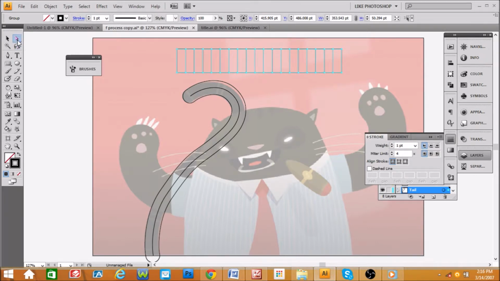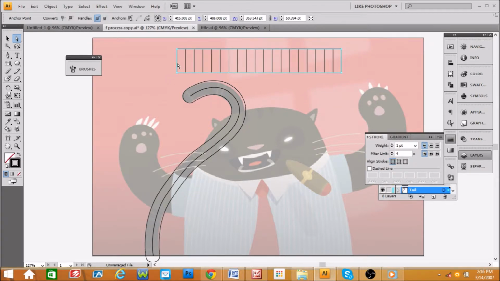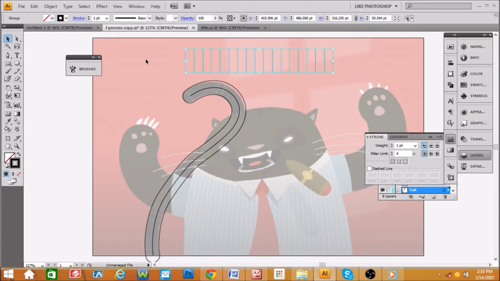And we're going to go back to the white arrow and click the outside edges of the box, and on your keyboard press delete, and then you can click the bottom horizontal border, press delete again. Alright, so we have exactly what we need, a series of lines. So easy, and you don't have to go there with the line tool trying to make them manually.